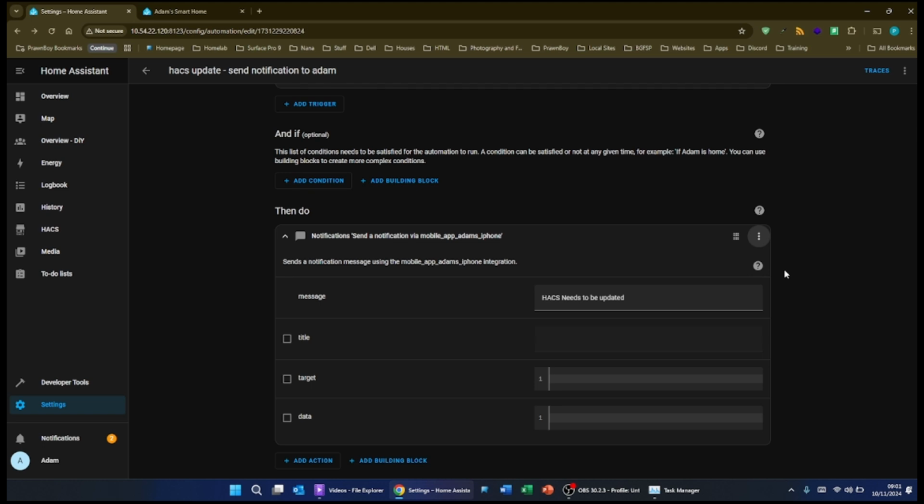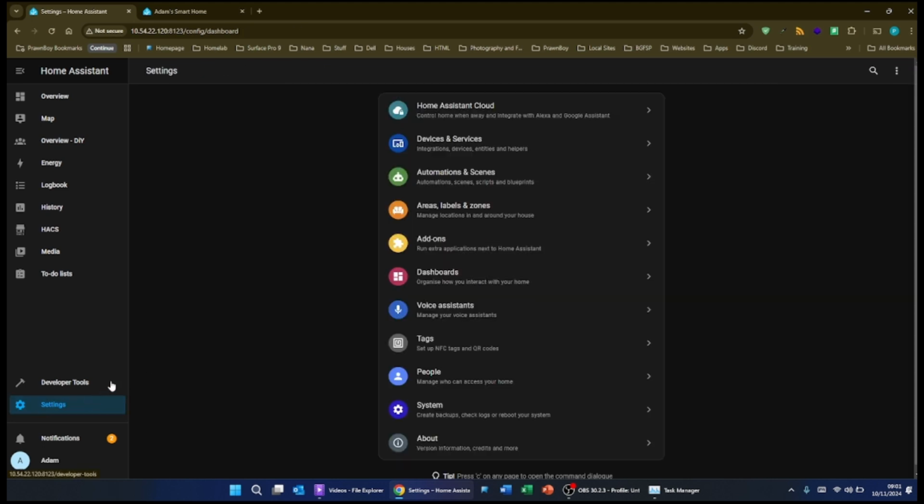Okay, so what else can we do? What other automations can we look into? Well, say you had some Aqara motion sensors. Or say if I have an Aqara temperature sensor, which I can't for the life of me get to work in Home Assistant, but we survive. Say you had an Aqara motion sensor or a Philips Hue motion sensor or something like that.